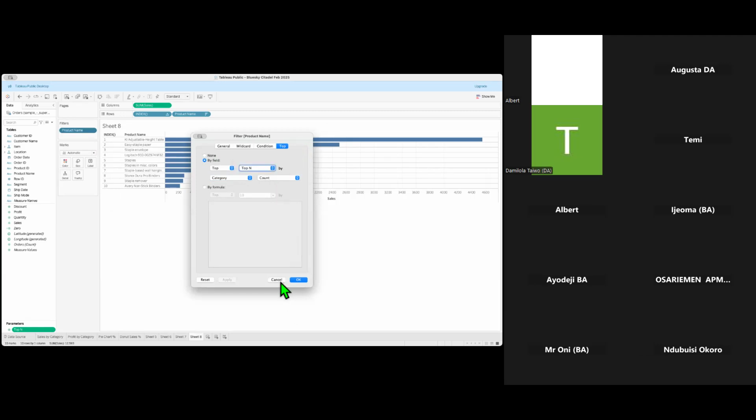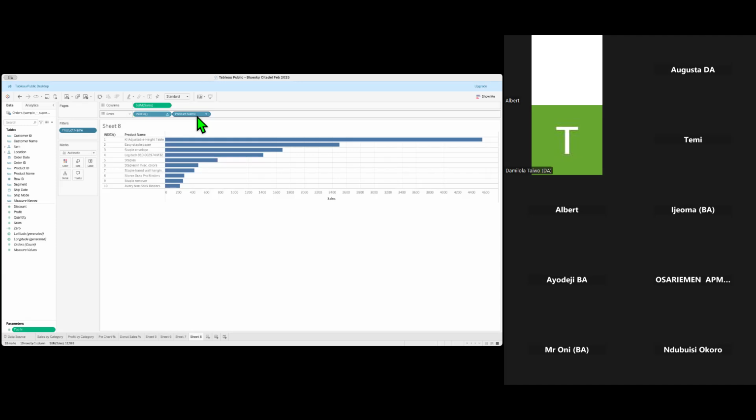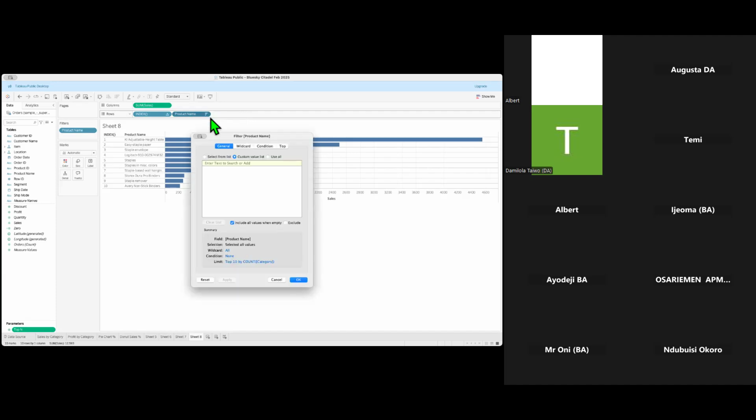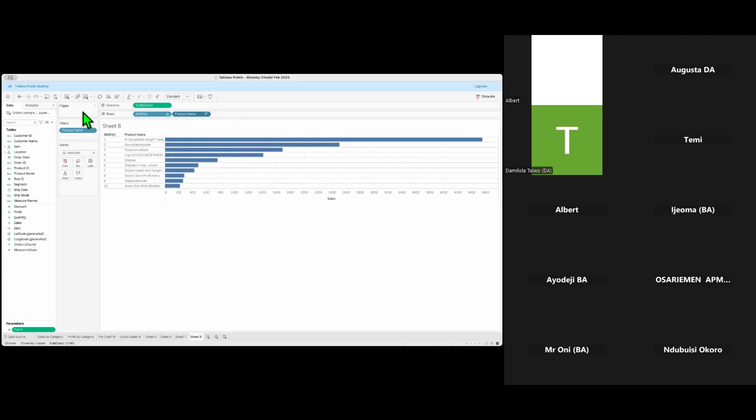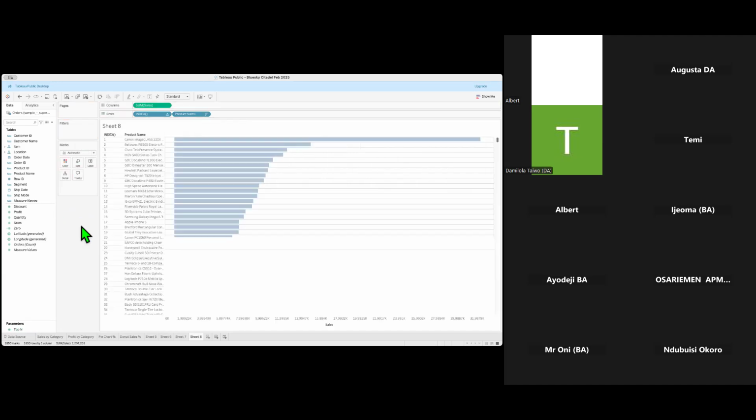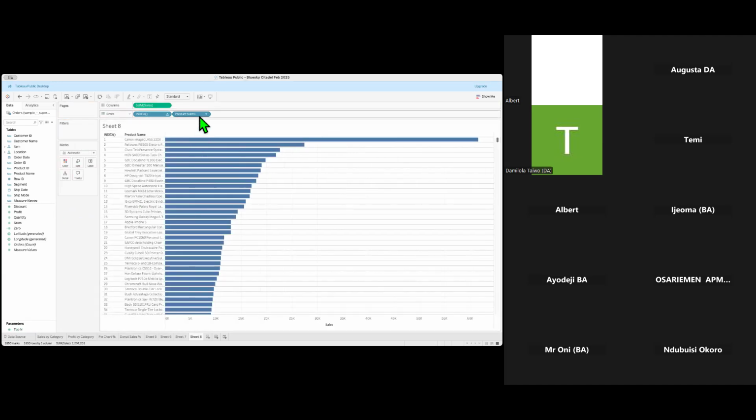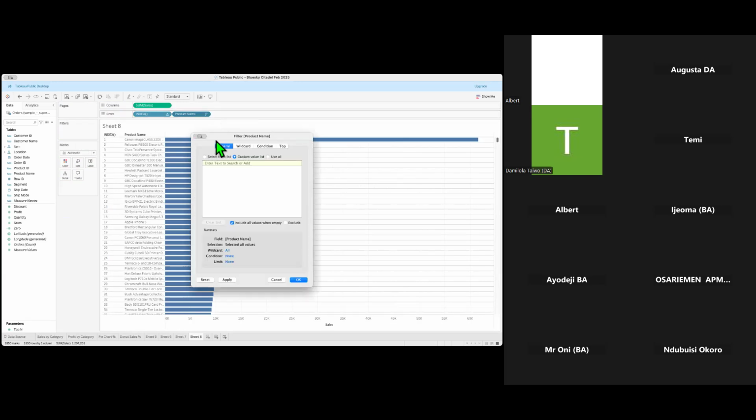Okay. Let me cancel. If you click on product name, you'll see filter here. You click on edit filter. I should have edit filter because my filter is there already. However, I can take it off. Look, so I don't have anything. In the filter, I do top by field.